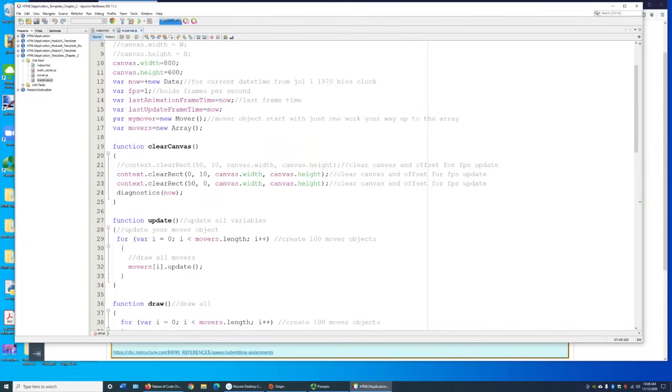So first you declare a mover object, and then we have an array. Now, I don't think the array part is going to be part of our assignment, but we'll see. We'll continue on. But what this mover array does is it just instantiates 100 of your movers. And when you declare an array of an object that we're going to call movers, you got to actually go in and create the 100 movers, just like we created one mover here. So that's got to be done in runtime code in a function.